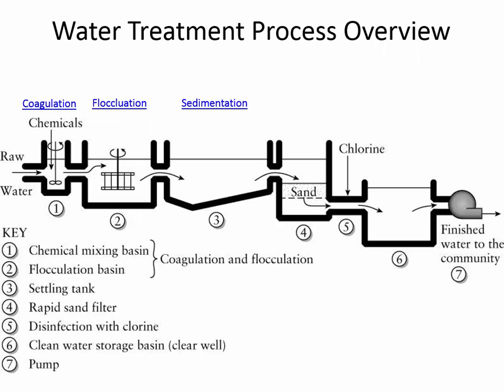We're talking about sedimentation. Let's review what the water treatment process looks like for a surface water. Surface water is the most challenging for us to get clean and safe to drink. Groundwater is a bit more simple because it's usually isolated from human activity, so it wouldn't have the same kind of diseases and turbidity — the turbidity usually comes from runoff. The raw water comes in and we add chemicals for coagulation. The two most commonly used chemicals are alum and ferric chloride.